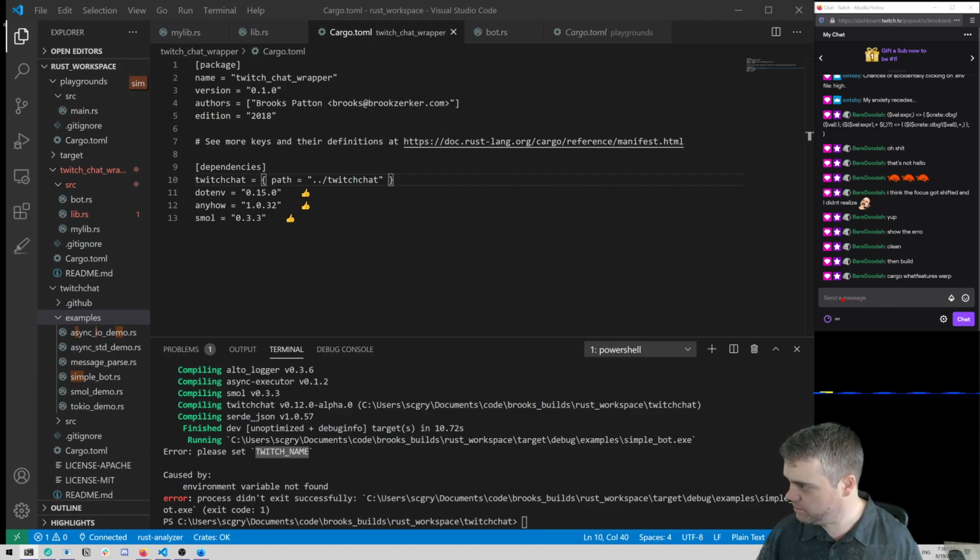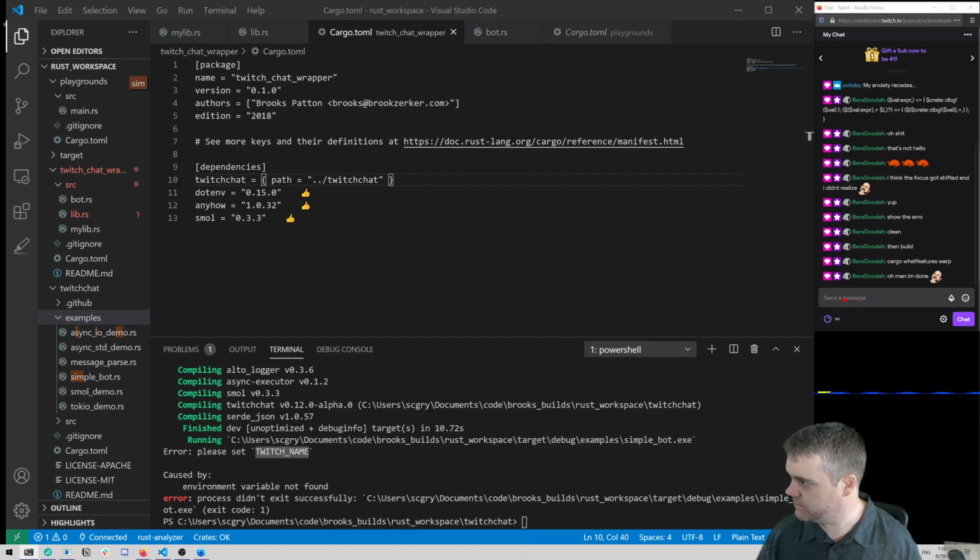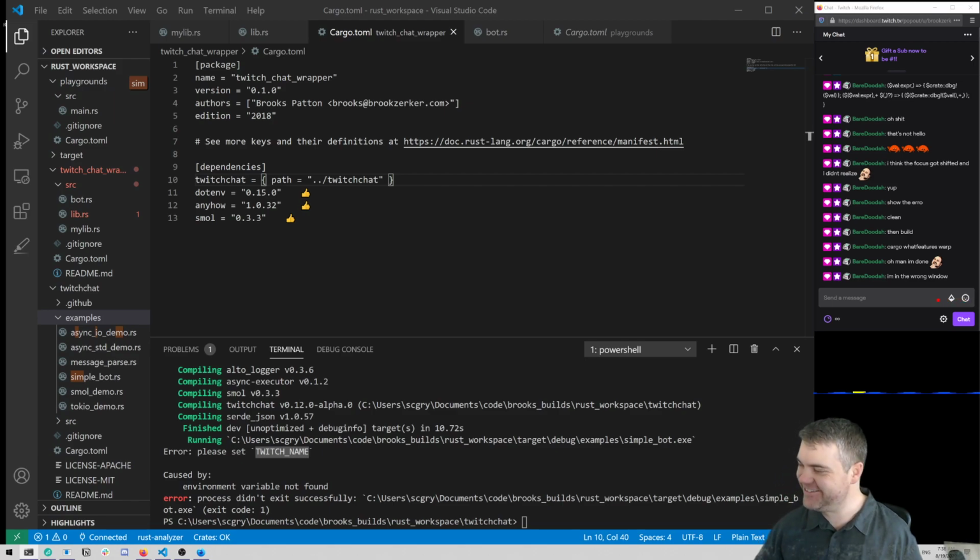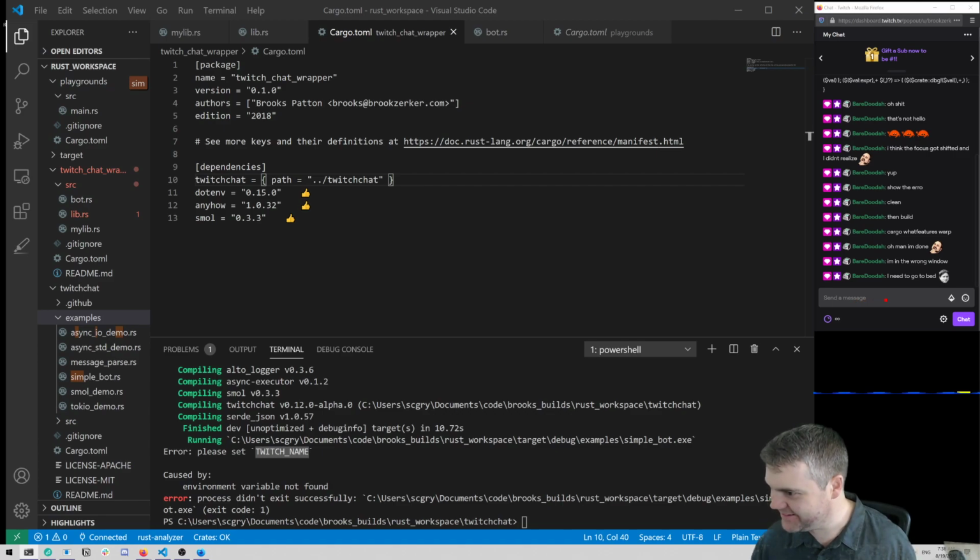Cargo, what features warp? Oh, again, you're trying to use the what features crate. You're in the wrong window. So far, you haven't shown a password yet, so I'm impressed about that. Oots was concerned I was gonna show my .env, which still could happen, but you need to go to bed.